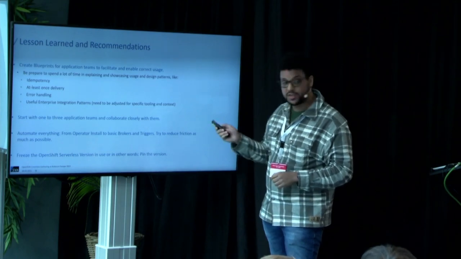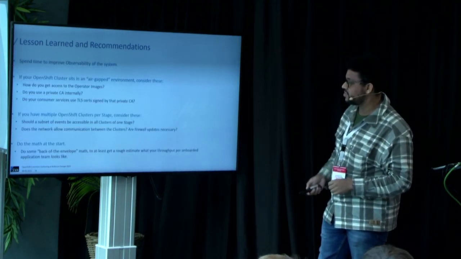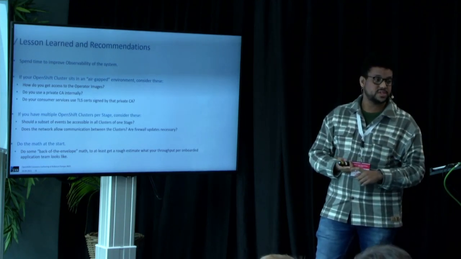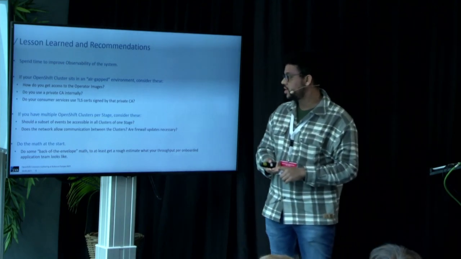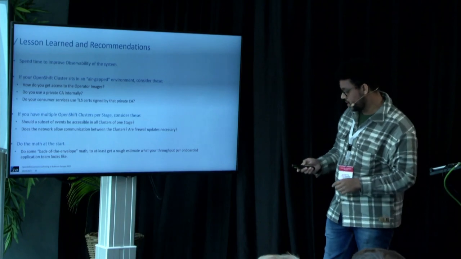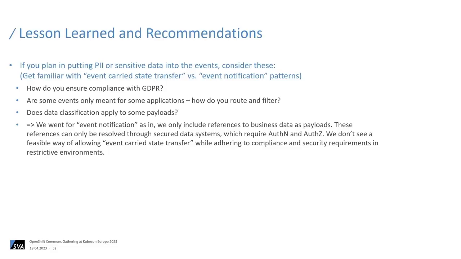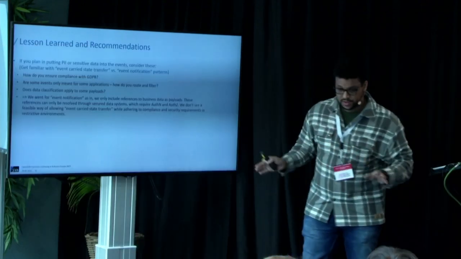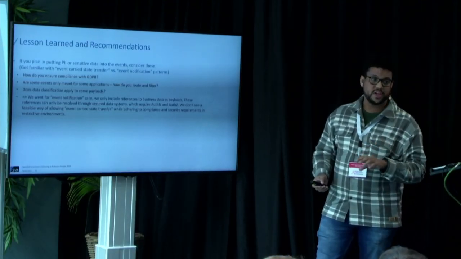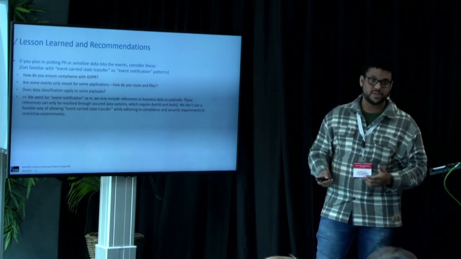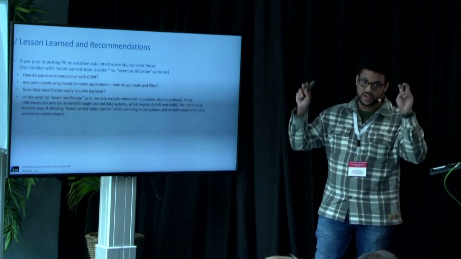Automate everything. Pin the OpenShift serverless version. That's important. Spend time on observability. For example, if you're in an air gap environment, consider how do you get the images? How do you work with private certificate authorities and self-signed certificates when you have consumers? If you have a multi-cluster concept, consider these as well. The last part is about PII. That's important. If you have a system that should be in nature open and you want everybody to subscribe potentially, think about what you do with classified or sensitive data. We have chosen to not transfer any data that is tied to business data into the system, just notifications and references to other data systems. Because it's almost impossible in an open system to do the right policy. All the business data is behind secure data stores. The events are just notifications and not state transfer.